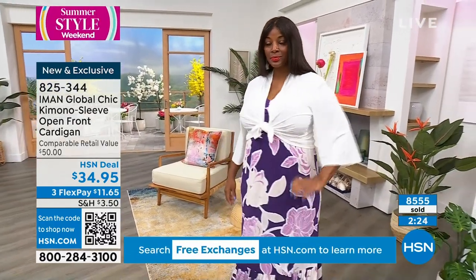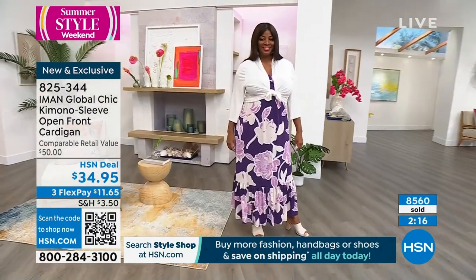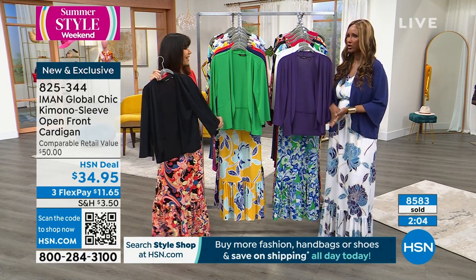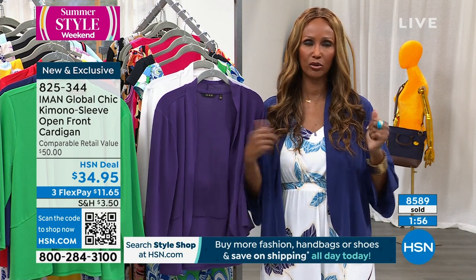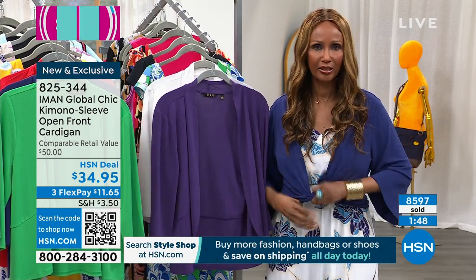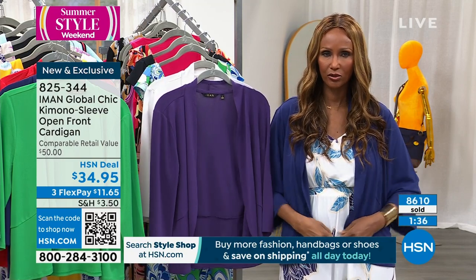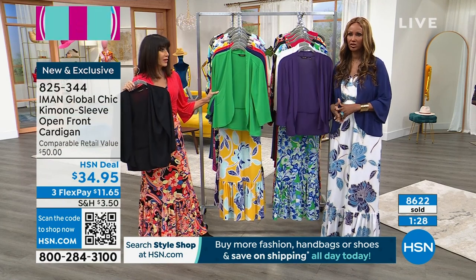Over 8,500 spoken for the topper. We are way ahead of where we thought we'd be. A topper or cardigan so often takes away from what you're wearing — this one adds to it. It's your spring-summer alternative to the cardigan sweater. You can tie it, wear it loose, put it over your shoulder, or tie it around your hip. It creates a different shape for each look. It's really not just for the Today's Special dress.